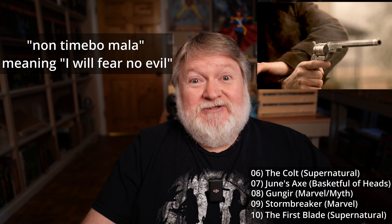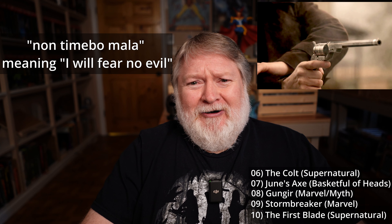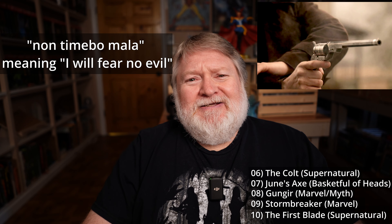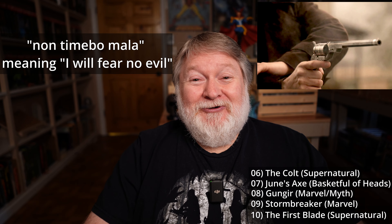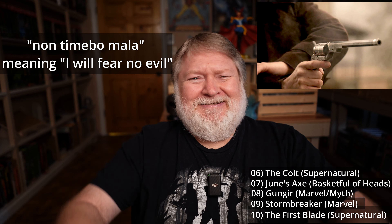It can harm angels and takes down demons. It is this super all-powerful revolver, and for a while our boys wielded that thing — it is really cool. The only reason it's not higher on the list, because I do love revolvers, is because I'm not in love with the model they chose. It's not my favorite look for a handgun; otherwise it'd be even higher on the list. But it's really cool in the show. And if you haven't seen Supernatural, check it out — what are you waiting for? Binge it. I mean, it's only 16 seasons.